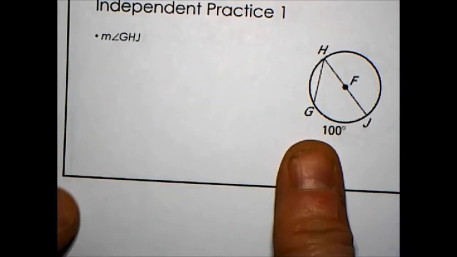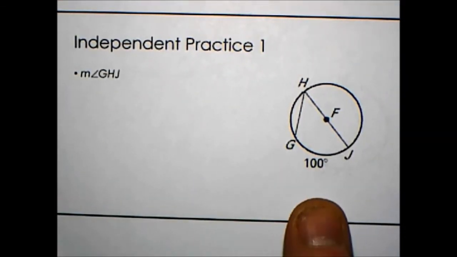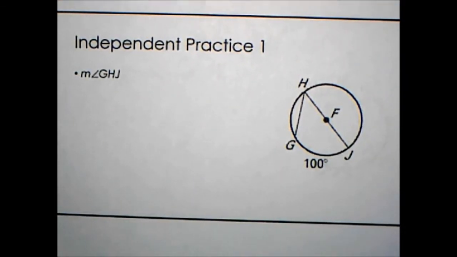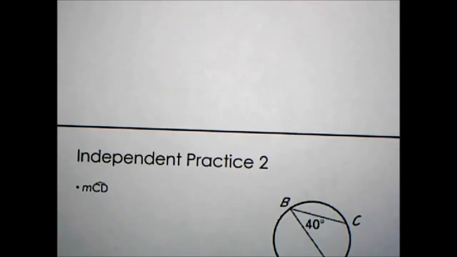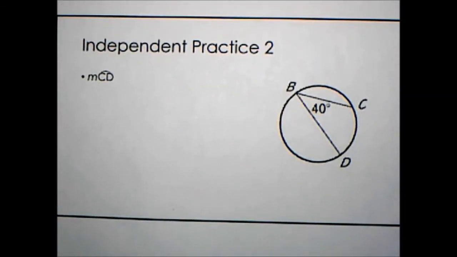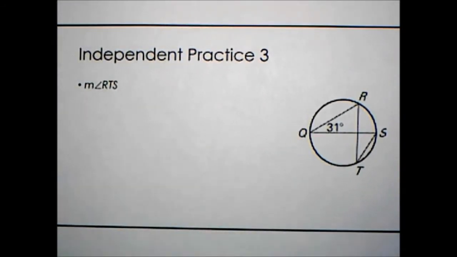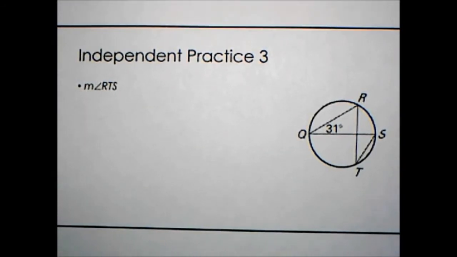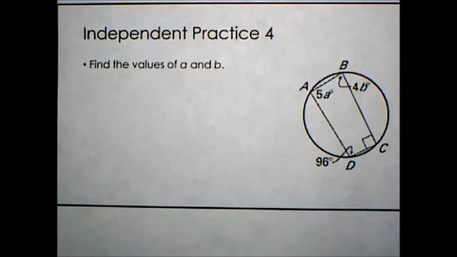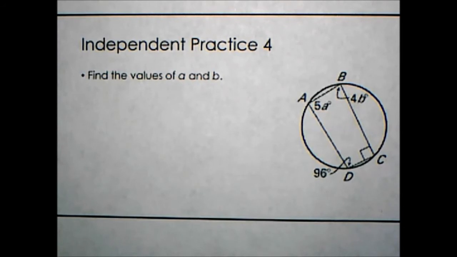Now you have independent practice problem number 1. Copy down and work. There's independent practice number 2. Copy down and work. There's number 3 that you can copy down and work. And then there is number 4 that you need to copy down and work. And then start the video again and see if you have the correct answers.